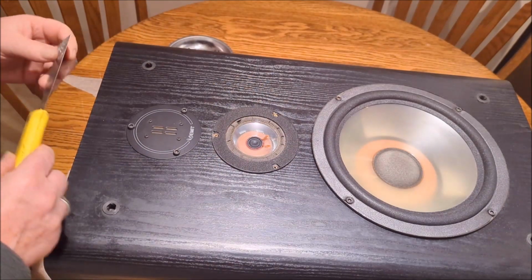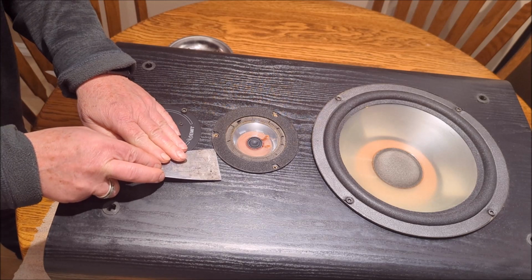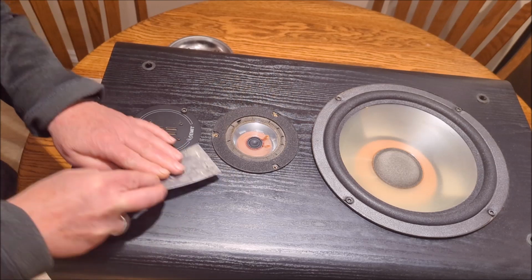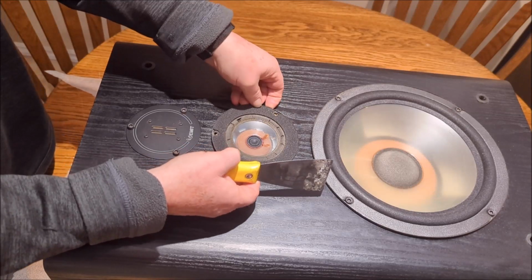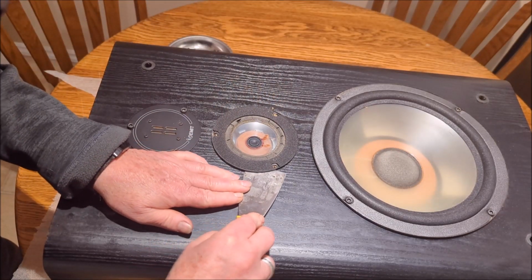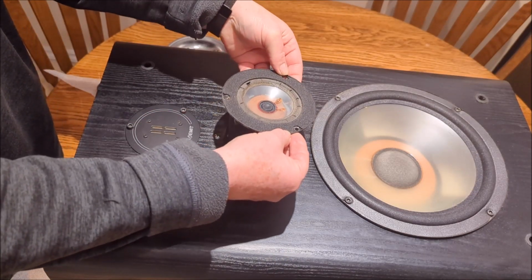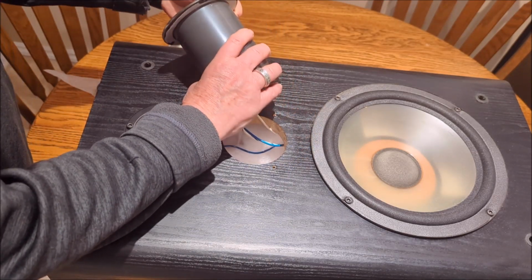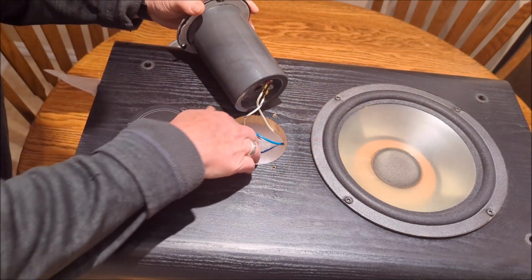Okay guys, I don't know if this is the best tool for the job or not. I've got an old putty knife here, and I'm just going to try to pry this up a little bit gently and see if that will work for us. Oh, that might have done it. I think it's just age, just sitting there that long. Yeah, there we go. Okay, let's see what we got here. Oh yeah, okay. There is our mid-range. Look at that. Okay, cool.